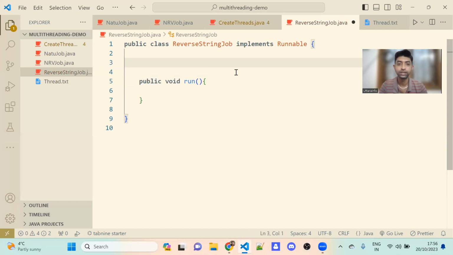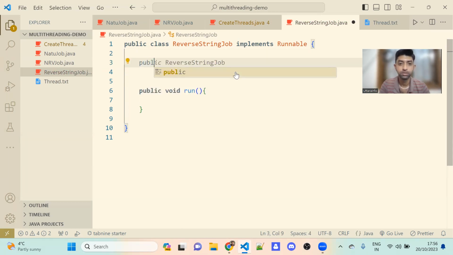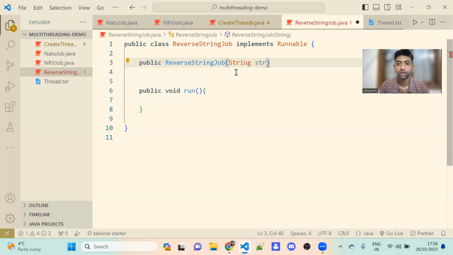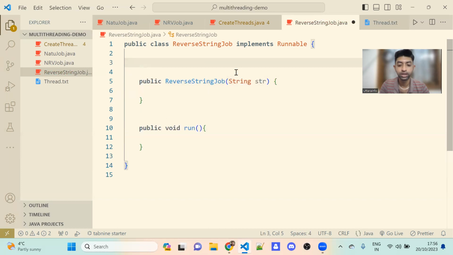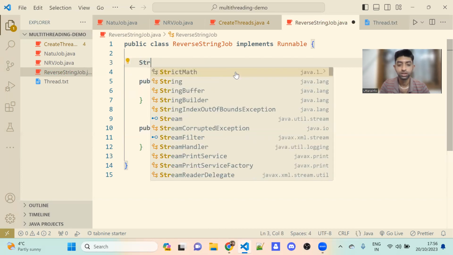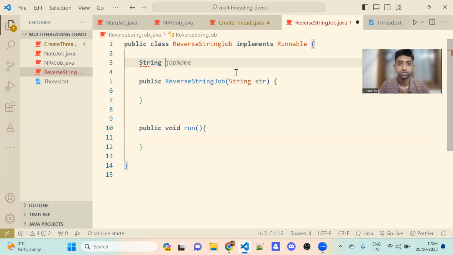The only way that we can accept data for this particular thread is by providing a parameterized constructor, public ReverseStringJob, and receive string str. Then we will have an instance variable string reverseStr.